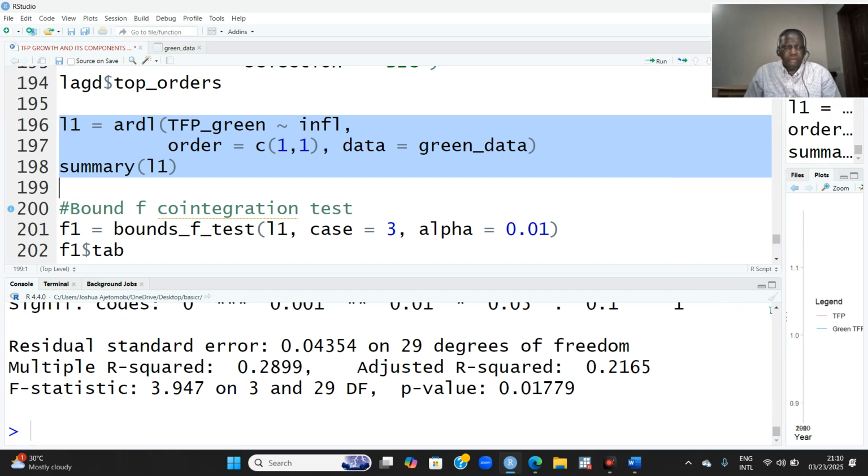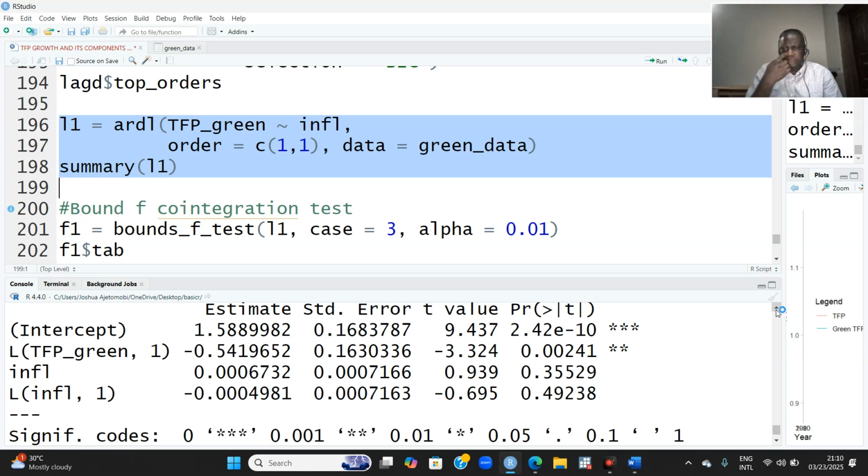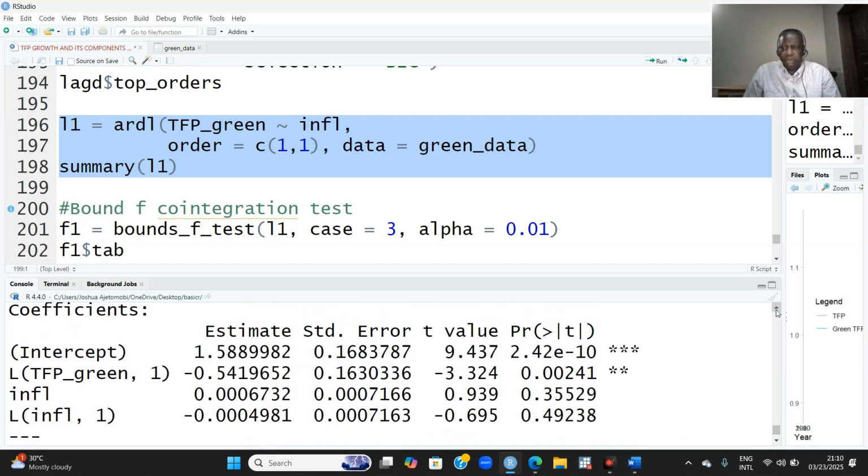All right, so we can see from this graph, for instance, that the 1 year lag of the TFP strongly determines what happened to the green TFP actually.